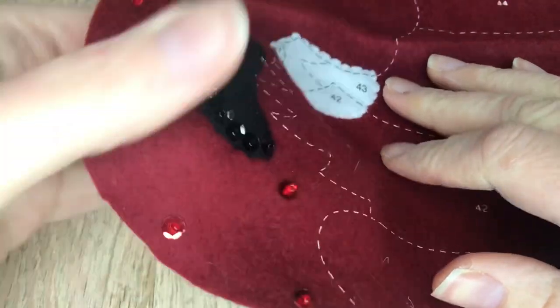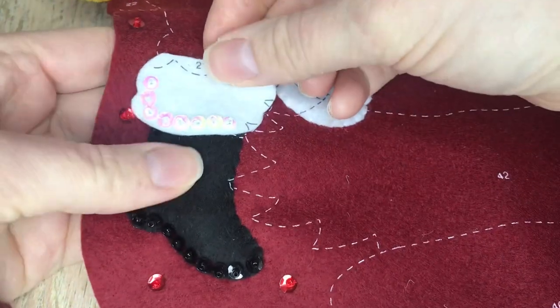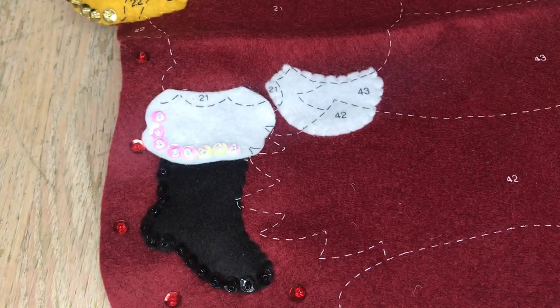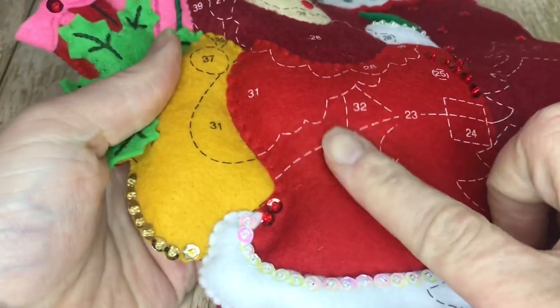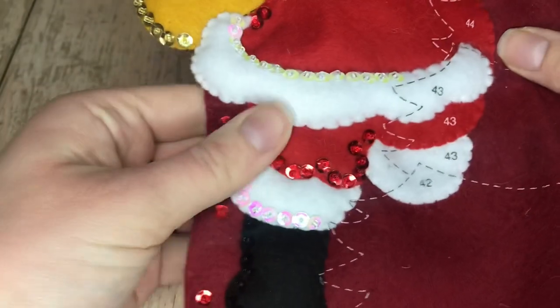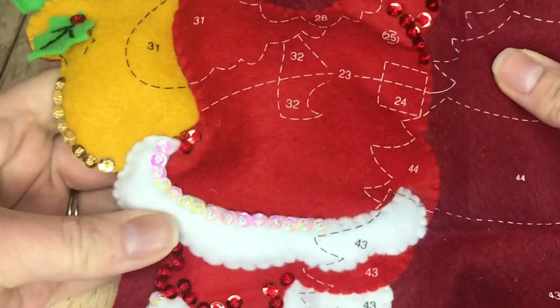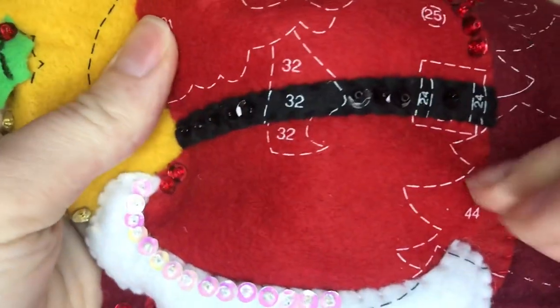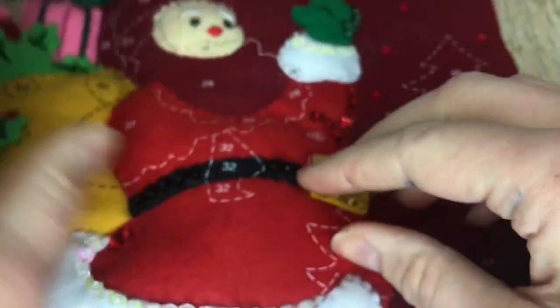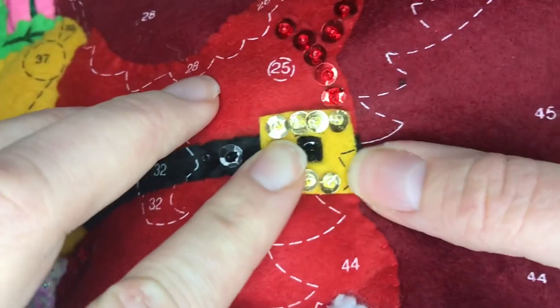Alright, we've got that piece and then we have his boot. The white piece is for his pants. The boot is stuffed with black beads and black sequins, and then the white piece we are just going to applique and stuff. Now on to Santa's body — very similar, just adding beads and sequins here and there and adding the pieces and stuffing them. I very lightly stuffed Santa because if I overstuff him it'll be hard to maneuver around. The band and the belt are beaded and sequined and appliqued — these are not stuffed.